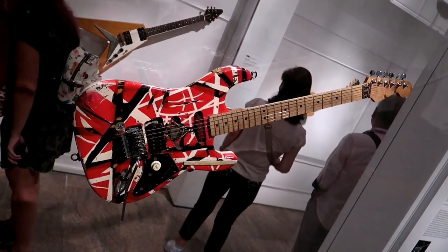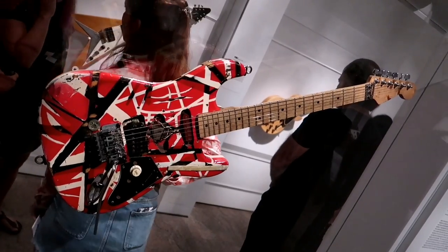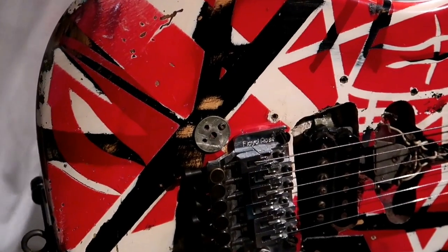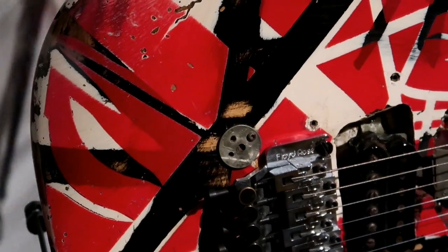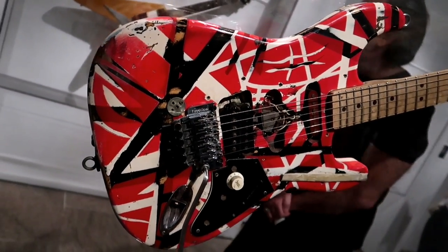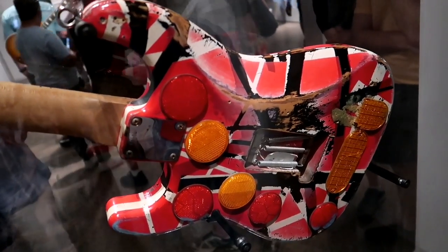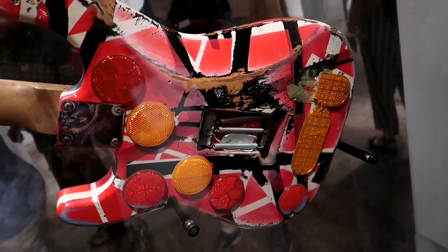And here of course we have the Frankenstrat. He made a ton of these trying to get it right — Eddie did about 13 different tries at this. You can see where he put that quarter up there, one of my favorite signature marks of this guitar. He put three drill holes into that quarter and mounted it on there. Eddie used to make these in his house trying to get a sound that nobody else could copy. He made a white one, a yellow one. He used to put reflectors on the back so when he was on stage he could flip the guitar and all the lights would hit that.